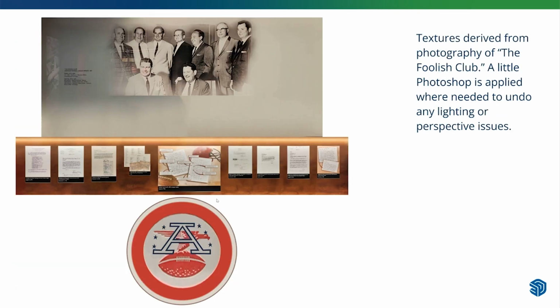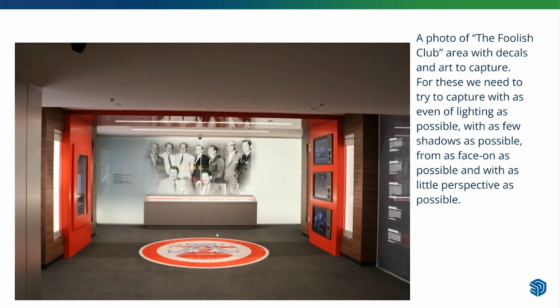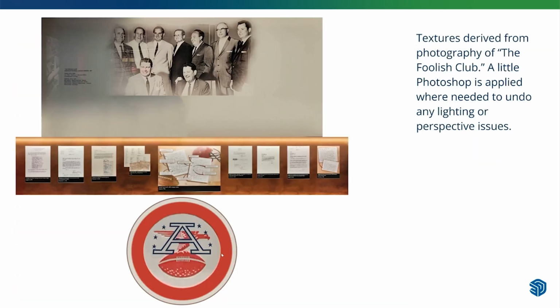You can unshift them a little in Photoshop. You just don't want it to be too big of a job. But here's what we're able to do. Take a photograph from above of this floor decal and turn it into this bitmap. And then this is what's inside the display cabinet. And then this is our attempt to do the back wall.